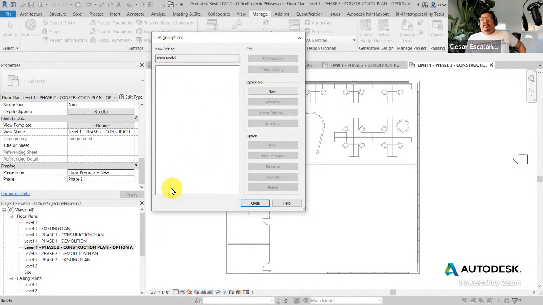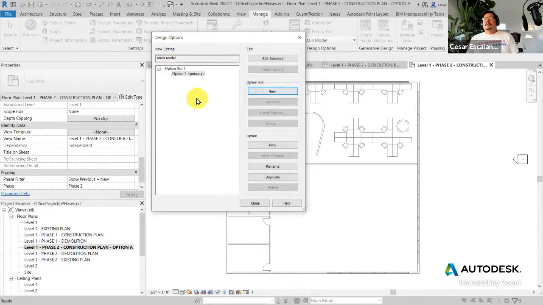Right now, there's nothing. And you start by creating a new set, and you give a name to that set. So notice that as soon as I hit new, Revit creates a new option and a new primary option.